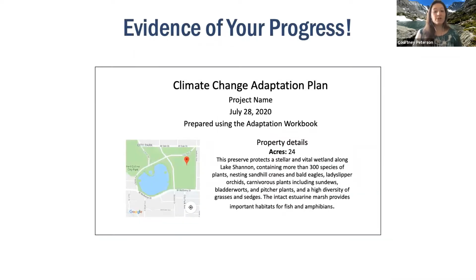And so we also have evidence of your progress that you can use through the adaptation workbook. And so you now have a climate change adaptation plan as a final product of this course. So you can download and use this plan to reference in the future, such as informing a management plan or any other documents you might be working on. And this hopefully will continue to provide you with some of the science and the research for those climate change impacts that you've been looking at for your local projects and how to translate that into your decisions behind those actionable adaptation tactics that you're choosing to implement on the ground.